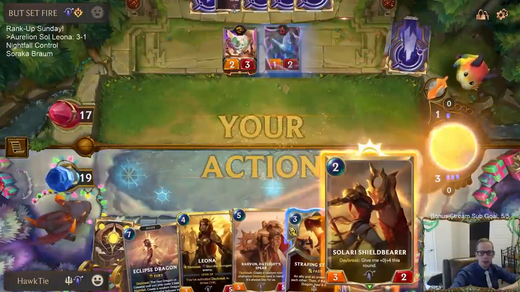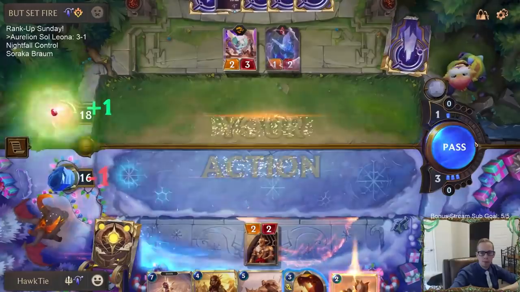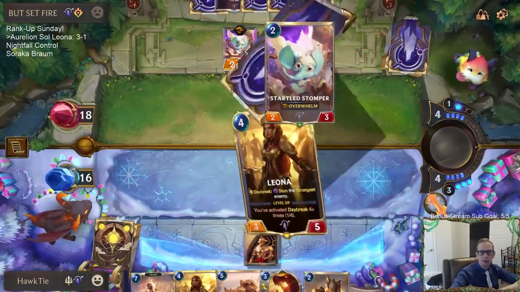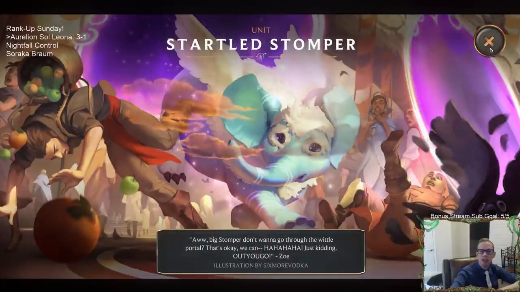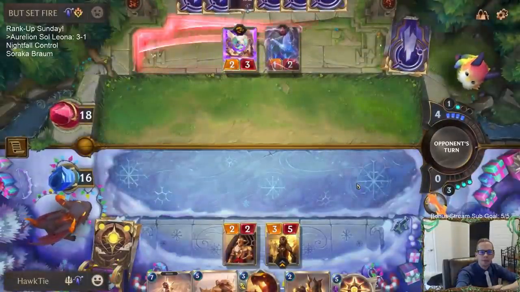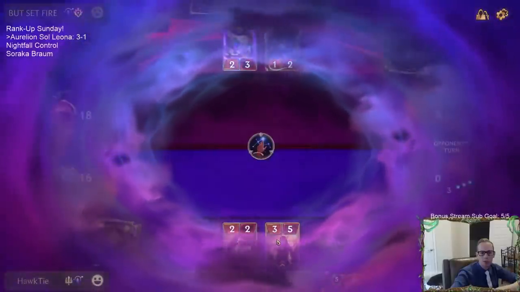Shield bear. Startled Stomper. That's a good name for a card. The dawn has arrived. Carry her light across the cool art and everything. This is just a well-designed card right here. Startled Stomper. I just kept my 3 spell mana, so I can just keep Strafing Strike for a future turn.